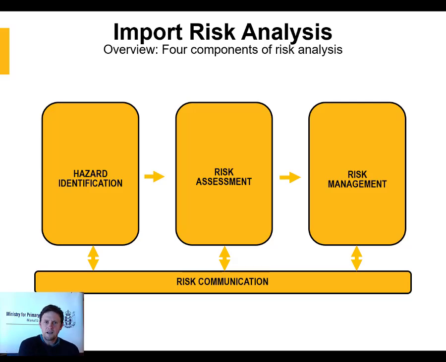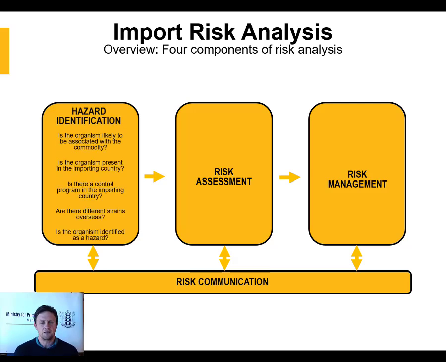So in this slide we will be looking at MPI's import risk analysis protocol to discuss how a risk framework operates in practice. We are going to be covering this off in more detail in future modules, so this is just a very general and brief overview. First of all, we want to have a look at the hazard identification.